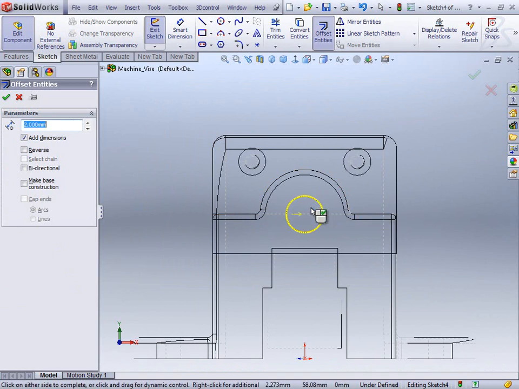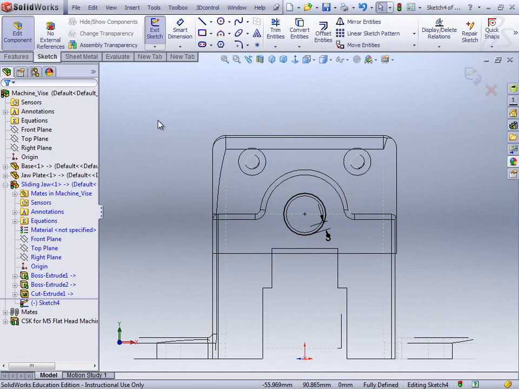So this one here, selecting the inside one, this one's going to be offset 3. Oh, 5 is it? Right, it's 3 mil, and it's going in the outward direction. So click OK on that. So it's going out from the tree. Unfortunately, that circle's not showing up too well on the screen.